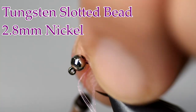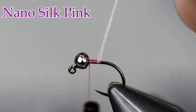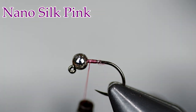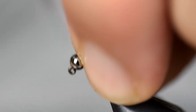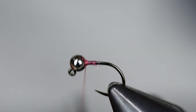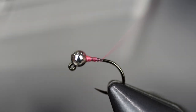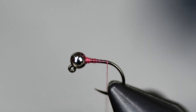I'm going to take my bead and cut my tag off here, get it out of the way. I usually like to use a razor blade for this Nano Silk because it is a little bit hard to cut. So I'm just going to push my bead up in there, make some wraps right behind it, kind of lock it in place, and then work my way back down the body, not really building up thread on here, just covering it up. Then we're going to put a tail on it.